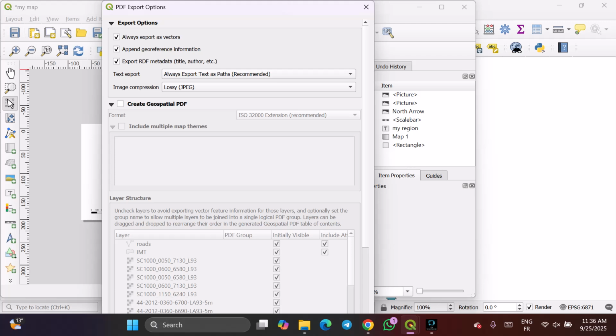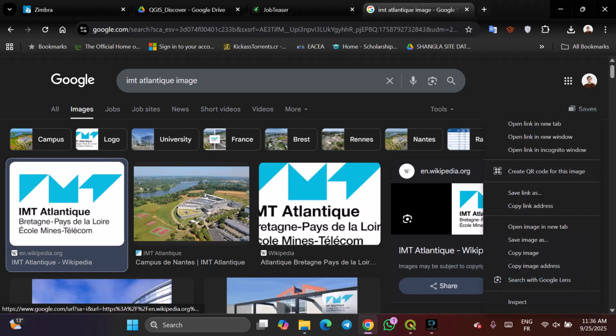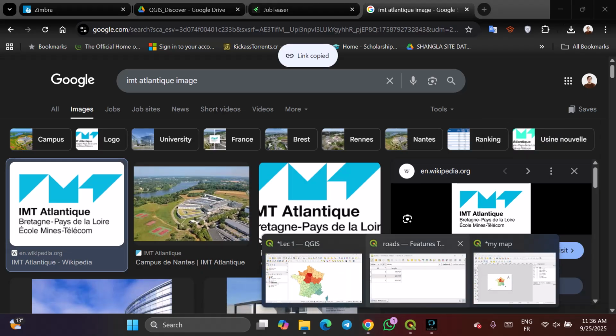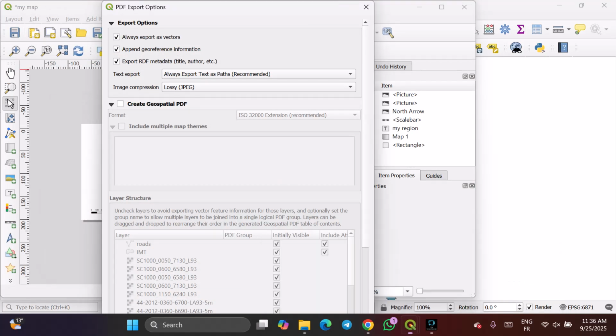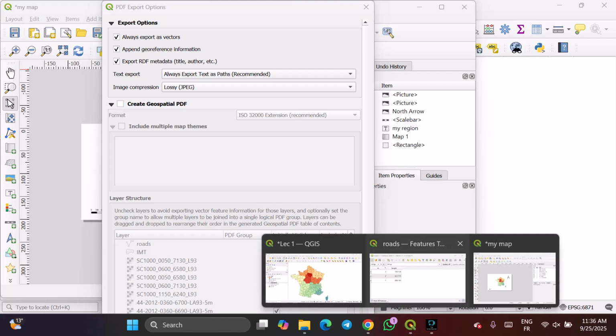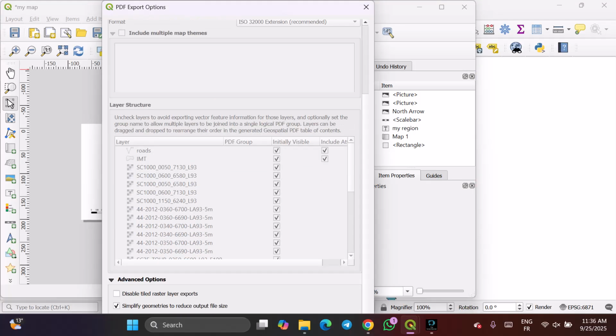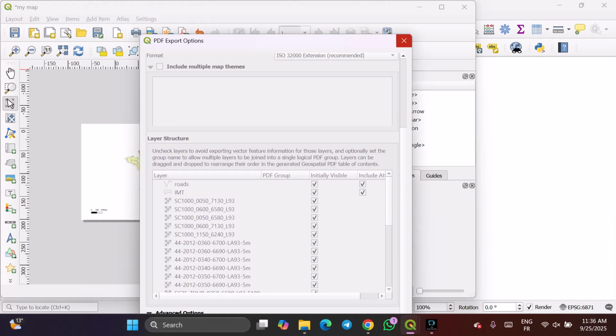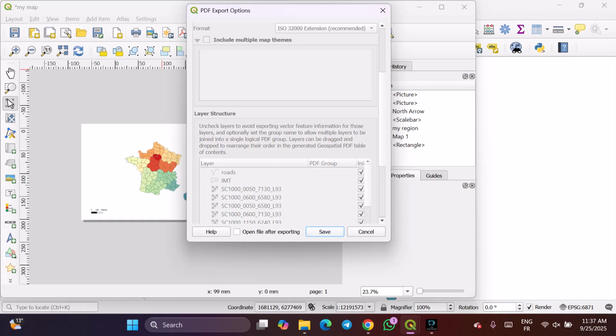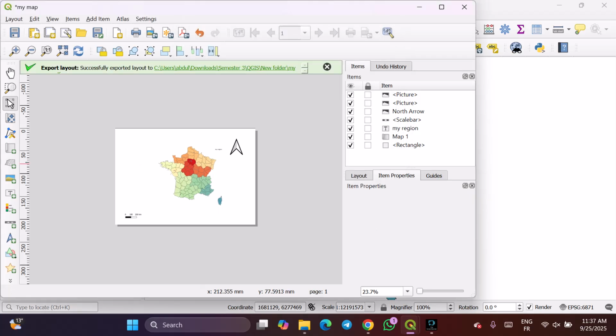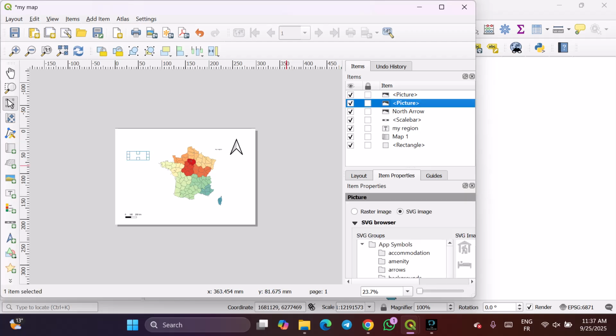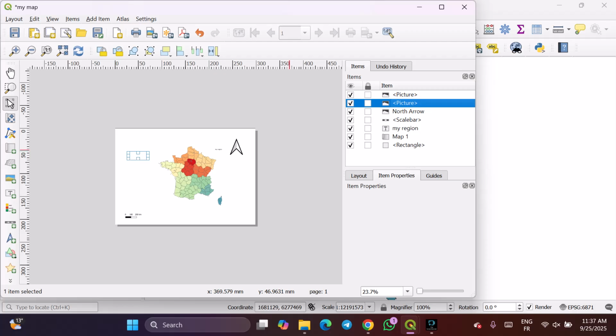Copy the link, yes, it's shared with that. Okay, you try with PDF too.